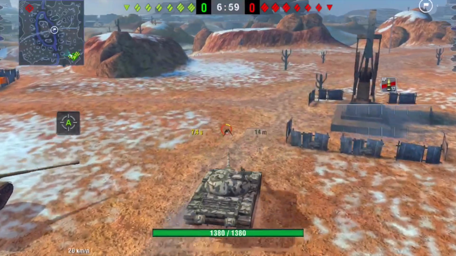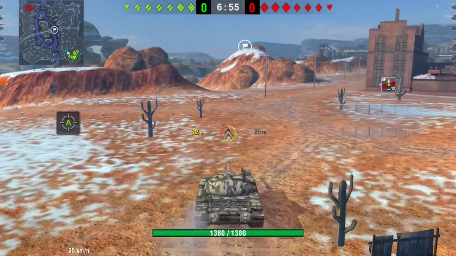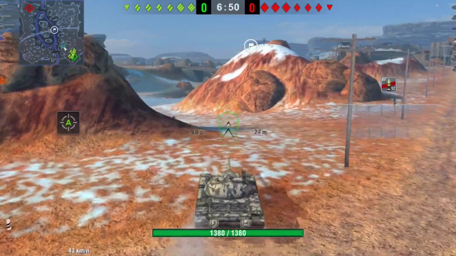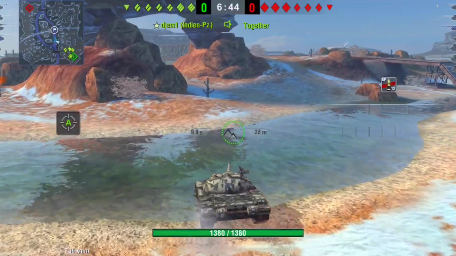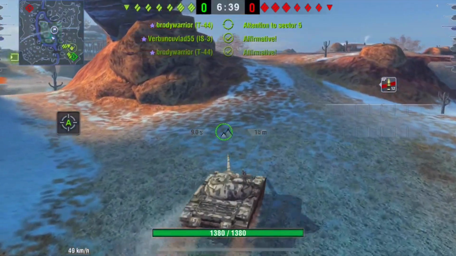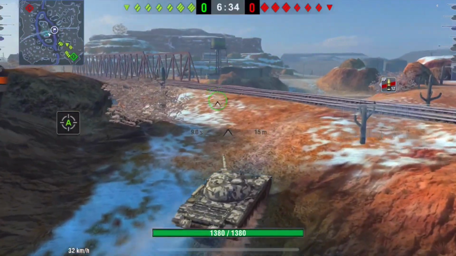Now, I'm going to go to a position that, strictly speaking, I shouldn't go to. I haven't got the gun depression to go to the middle. But I need to spot. I'm a medium. I'm the lowest tank. I've got some big heavies with me and some TDs. So I need to help support. Plus, I absolutely love this map, and I love taking this middle position regardless of the tank.